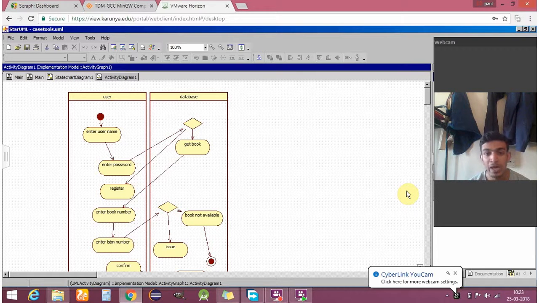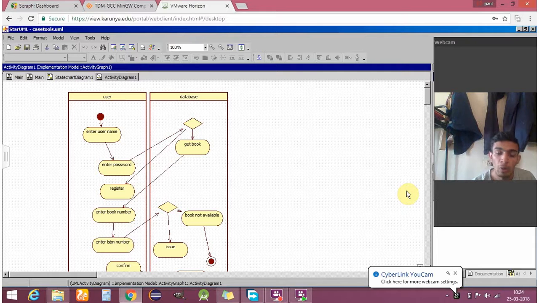And the activity diagram is of two types. Basically, before I talk about the different types, let me tell you what it is. It's similar to a state diagram. It represents, but it uses a bit more representational entities like decision making, especially decision making. And it looks like a flow chart. It represents the dynamic flow of control.